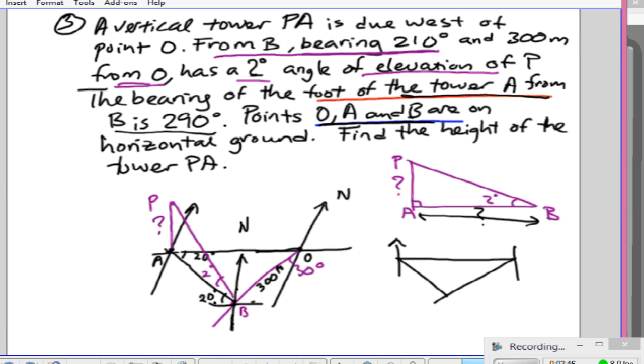Over here is north, and this is also going to be north. This is O, this is B, this is A. This is 300 meters. Over here is 30 degrees, so if this is 30 degrees then this thing must be 60 degrees. And the next thing is that, well, if this is 20 degrees then this also must be 20 degrees because these two lines are parallel. The horizontal lines are parallel to each other, the vertical lines are north, also parallel to each other.